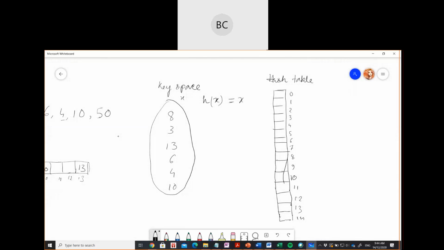I am just converting it into a function, and the function is h(x) = x.